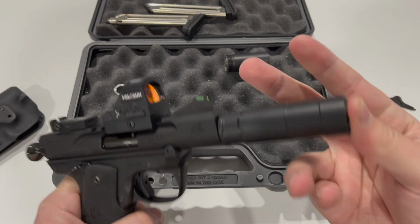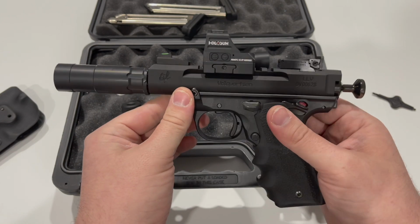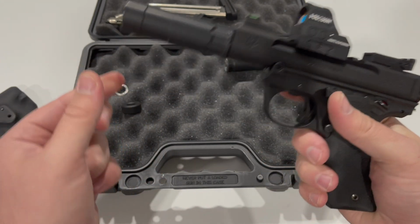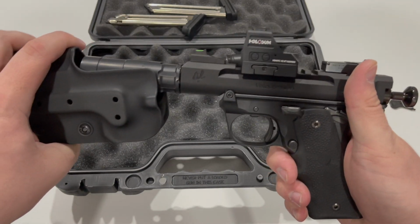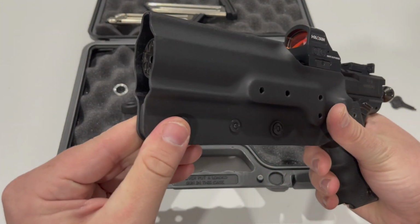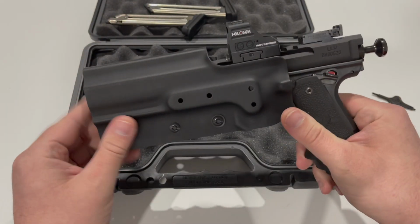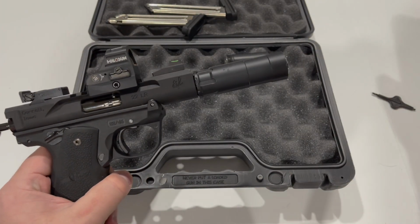And there we go. So now this is even more close in size and dimensions to a standard Ruger Mark IV. Of course, it's going to be a few decibels louder since it doesn't have as many baffles now and not as much volume inside the suppressor. But I did test this earlier, and when using it with this holster, the suppressor actually does not stick out past the end of the holster, and it is completely protected by this holster. So I'm going to go ahead and call the video there.